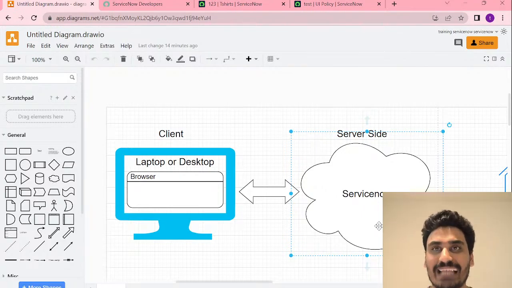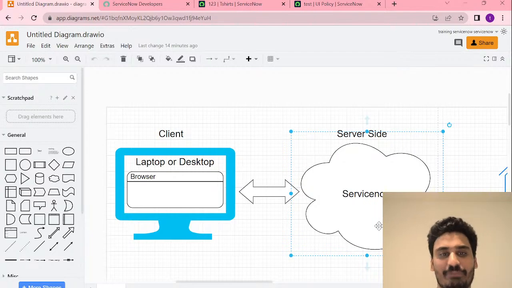Let's say you have Java, right? Whenever you wanted to build a Java application, you need to install Java onto your machine and develop the applications, right? ServiceNow is a cloud-based application where if you have internet and a browser, you can access it and you can develop any apps as well. Okay. So that's a cloud-based tool.